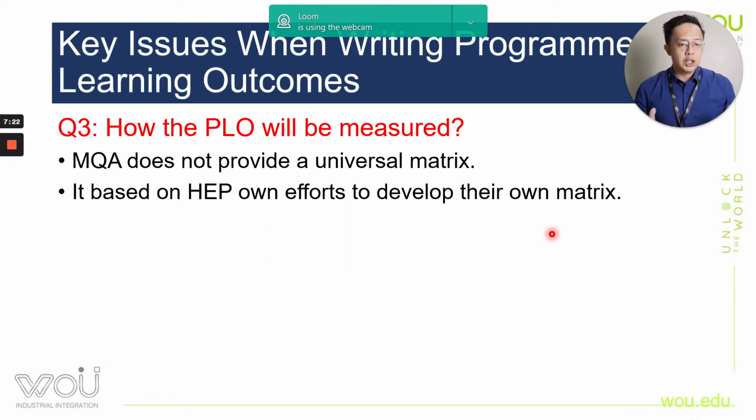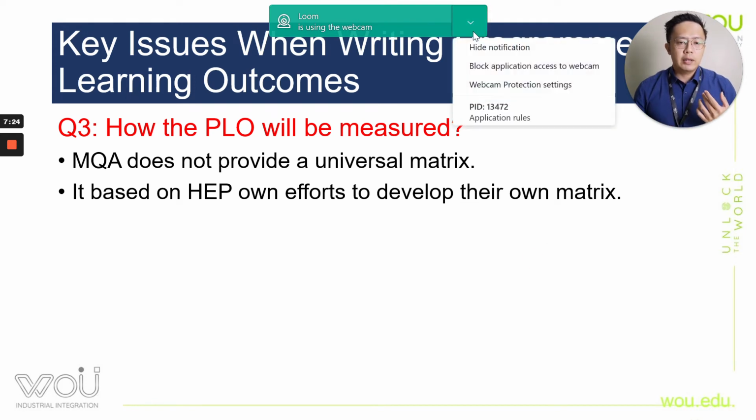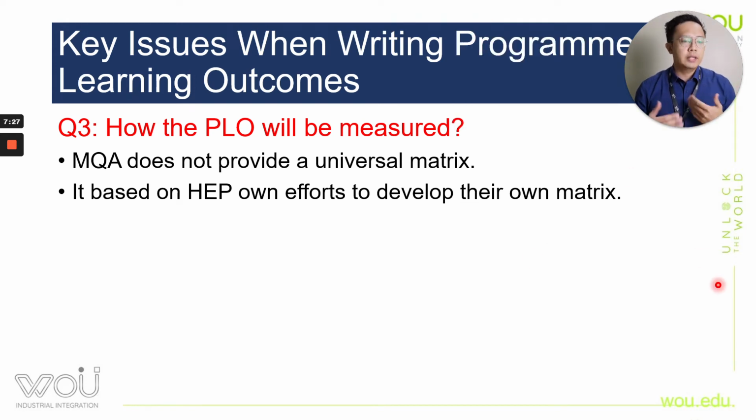However, things have changed, and MQA now requires more from us. We must be able to show them the data we have collected to show that the PLO has been achieved by our students. So from qualitative, it has moved towards quantitative, where we need to use data to prove the achievement of the PLO. This is similar to the ICGPA approach that we abandoned quite some time ago.